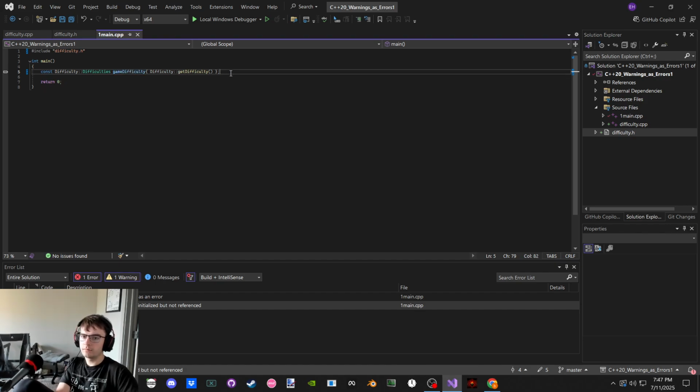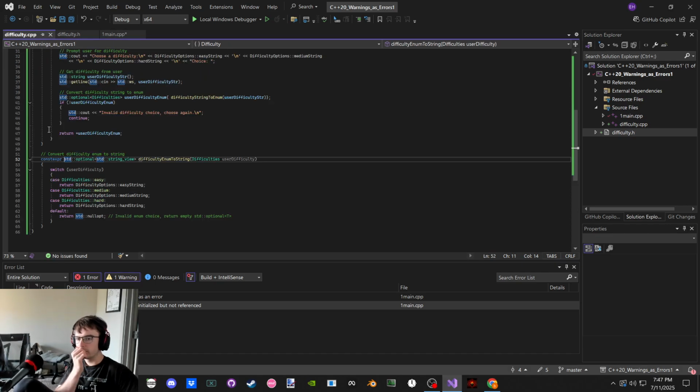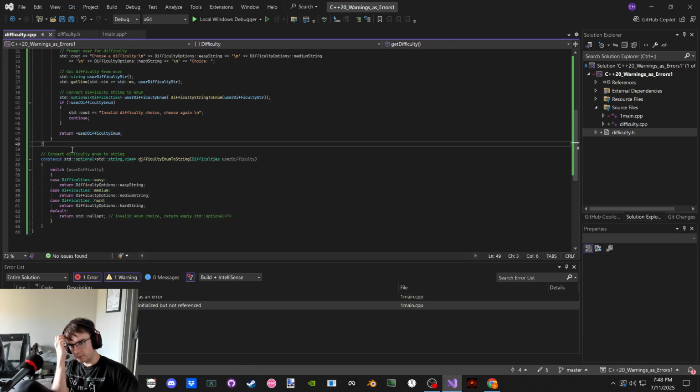And then we can output it. And this is returning standard string. Why do we want a standard optional? Because, yeah, I guess we do.